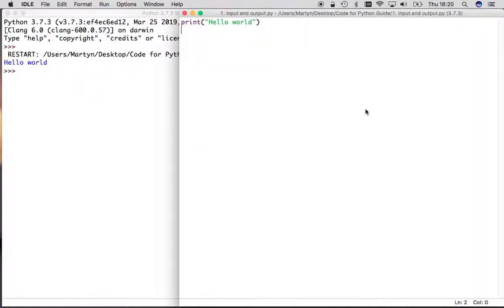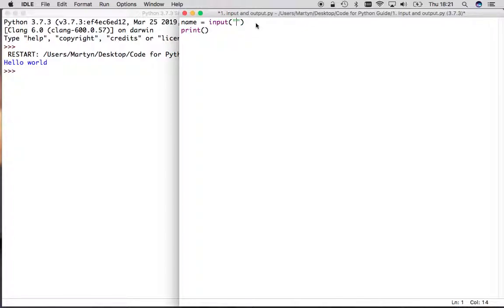Now, obviously, it is input and output. So, rather than hello world, we want to give the computer some information. The computer does something with that information and then outputs it. So, at the most simple level, we could say something like, name equals input, bracket, bracket, purple, so it's got that stuff after it. We're going to put a little sentence in here.